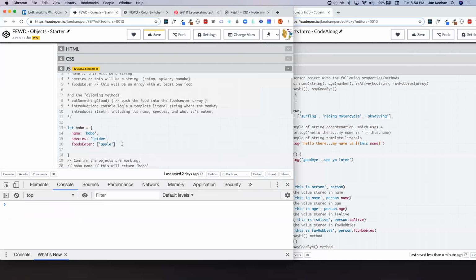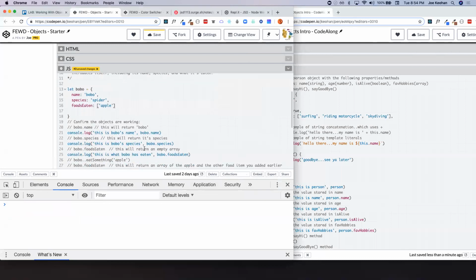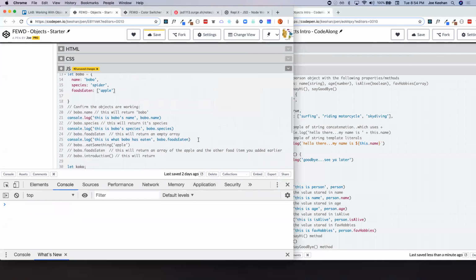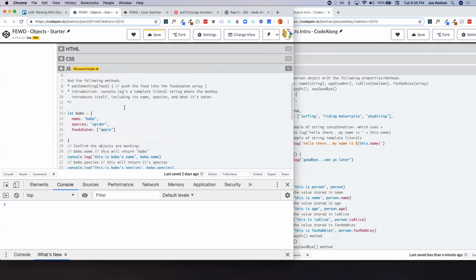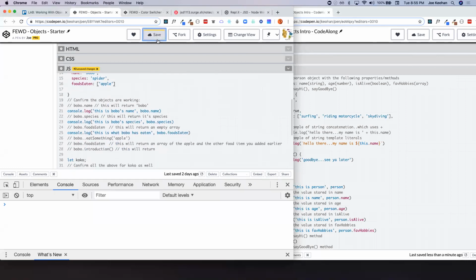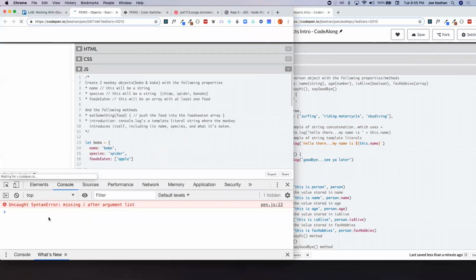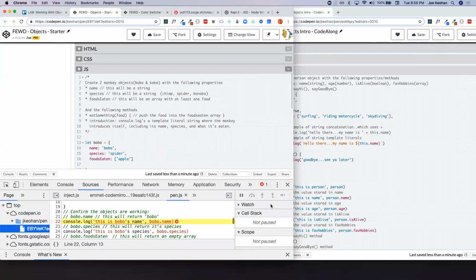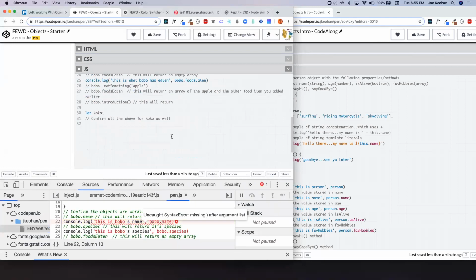Yeah, so I put foods eaten right here. Oh no, I'm just console logging what's in it already. So it has one thing. You're going to add something later on, but for right now, it's empty. We have at least one thing so that you can see the one thing. So I'm going to save this. I'm going to refresh it, and I have this error line 22. Oh, just one of the console logs.